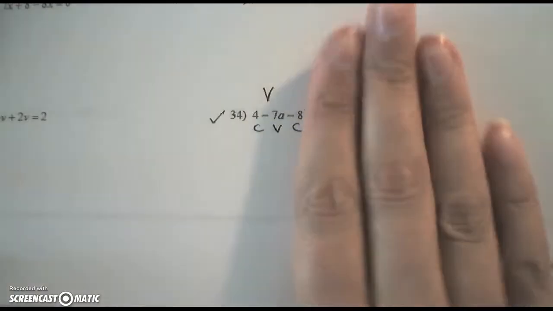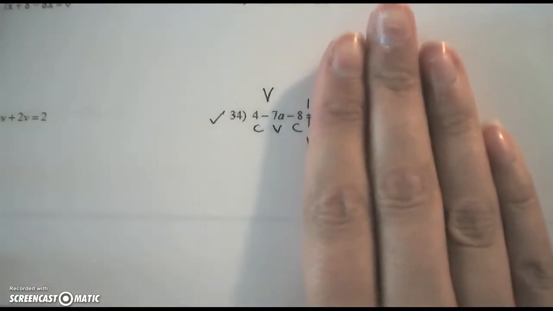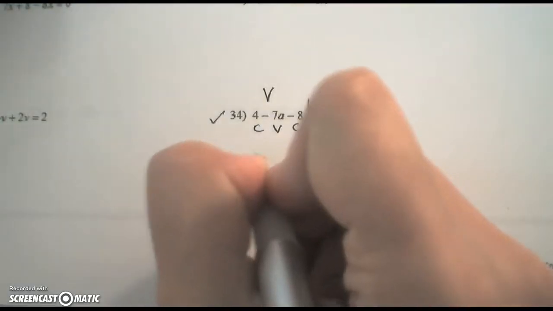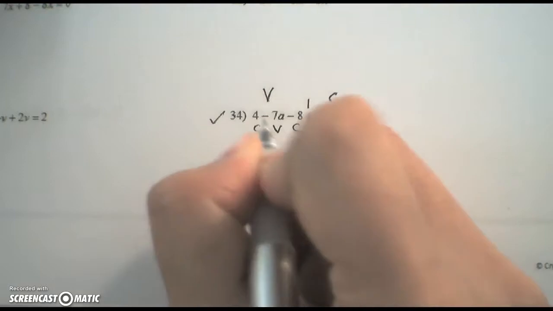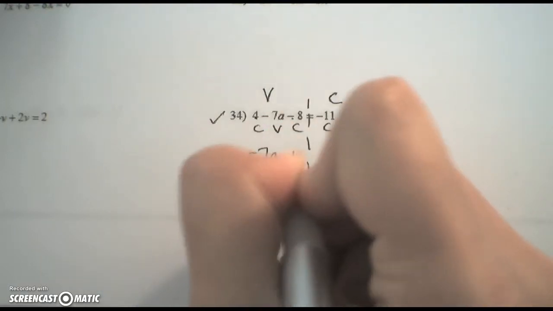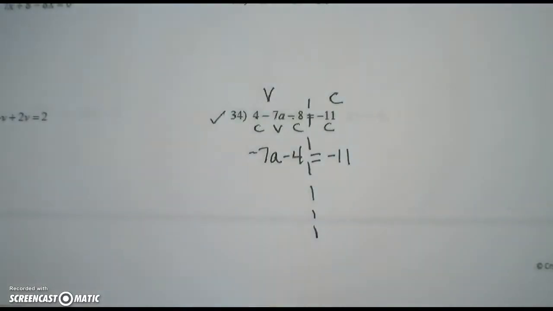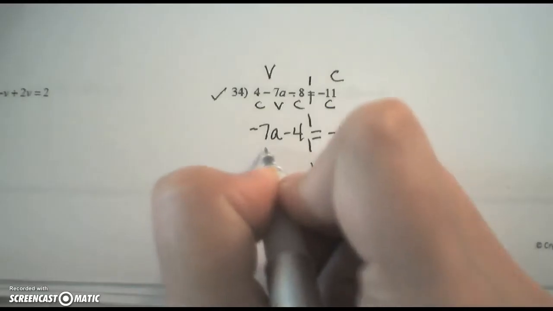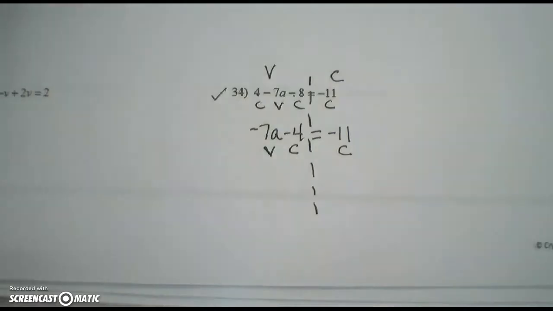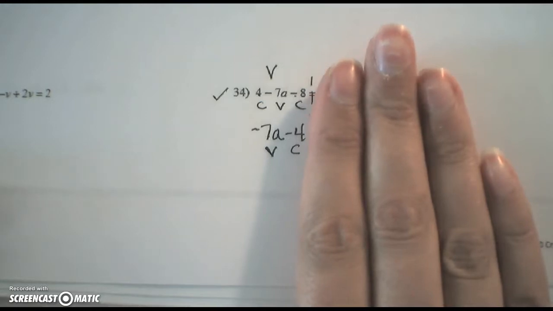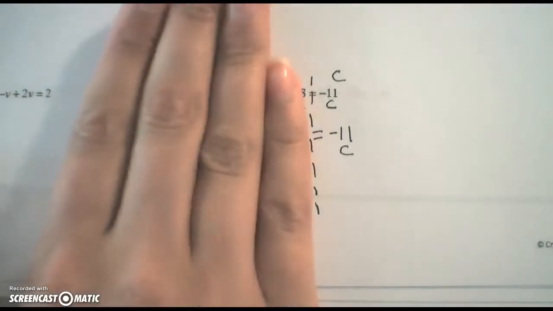Then we look for like terms on the same side. And we do. We have 2 constants on the same side, and those are alike. So we can go ahead and combine those together. We have our -7a, and then we're adding 4 and -8, so that's -4 equals, and then we just bring down our -11. All right, so labeling, we've got variable, constant, variable. Do we have more than one variable on this side? Nope. More than one constant? Nope. On this side? Nope, we're good.